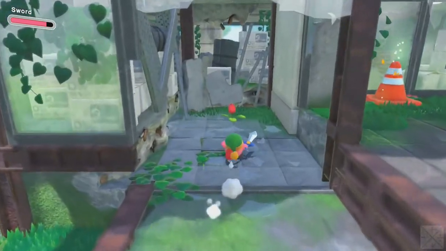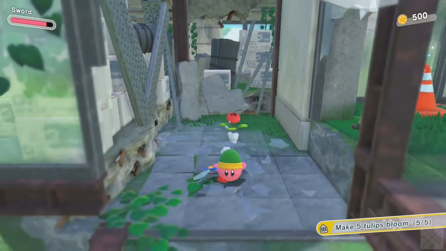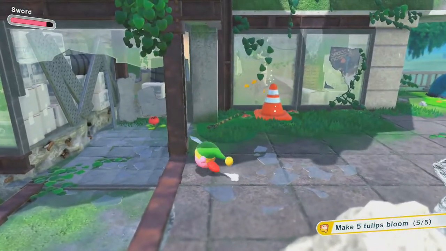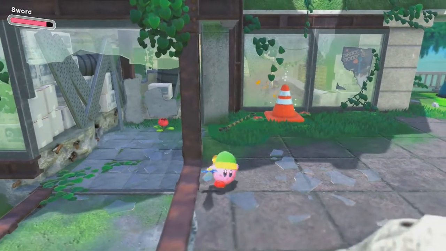Okay, and here's the fifth tulip. Hooray! That gives me another Waddle Dee. I don't know how that works, because no Waddle Dee popped out of the flower, but eh, I'm not going to question it.